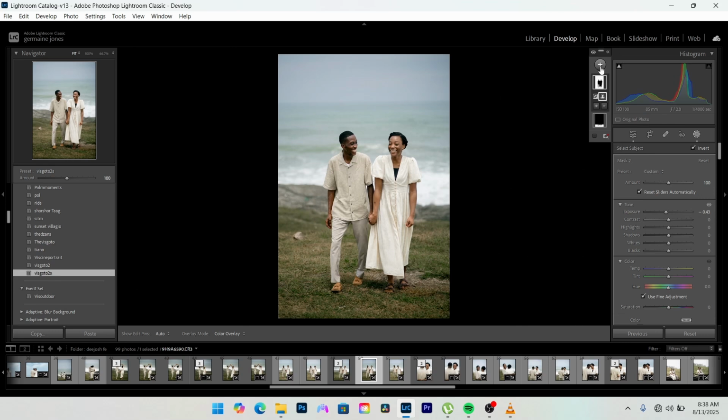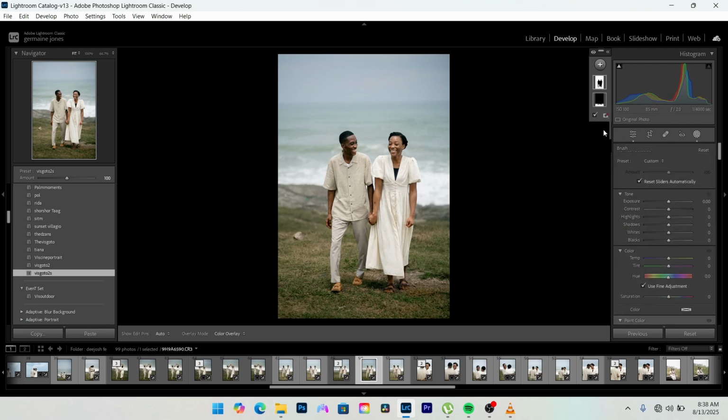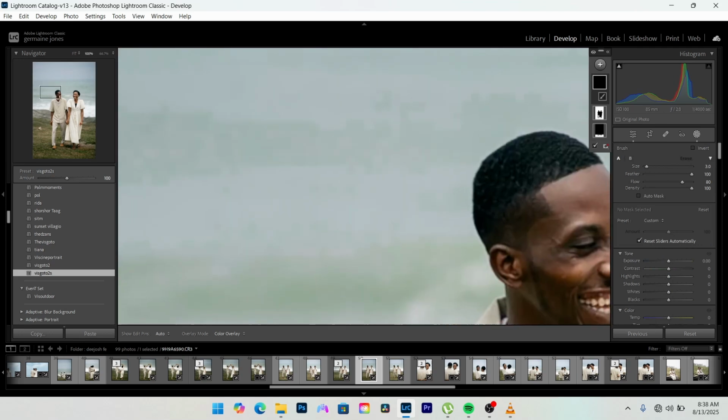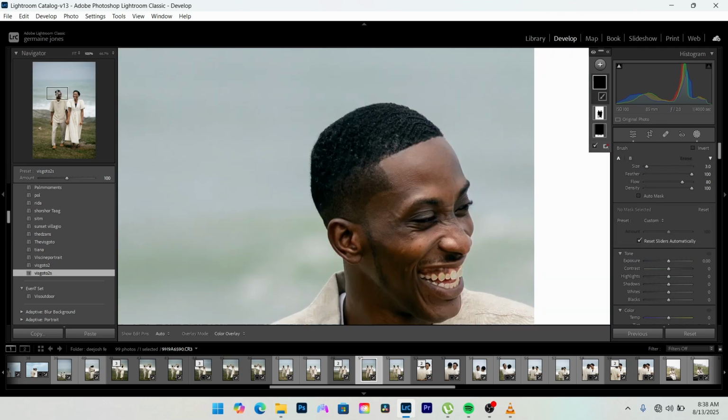The other thing I noticed is that Joshua's face is shadowy from one side, which is fine. But in this case, I would just like to bump it up a bit.